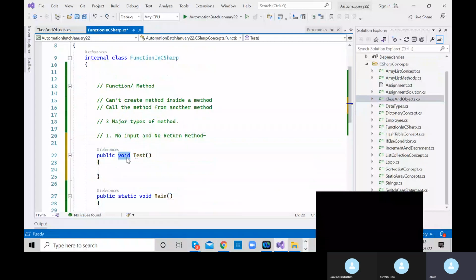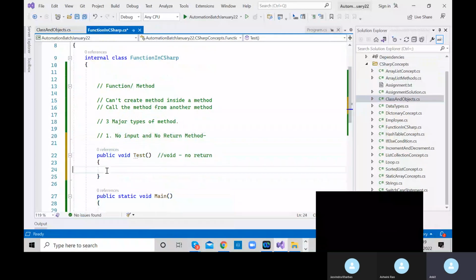Void means this will not return anything, and test is the name of the method. Inside this parenthesis we haven't written anything, like string and all. That means we are not taking any kind of input. And void refers to no return, meaning we can perform some action inside this method, but this method will not return anything.